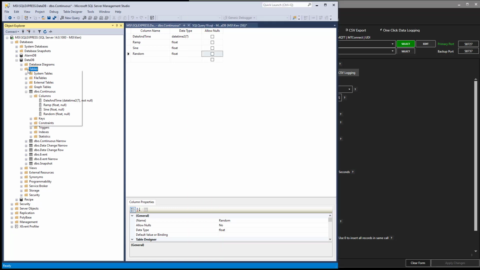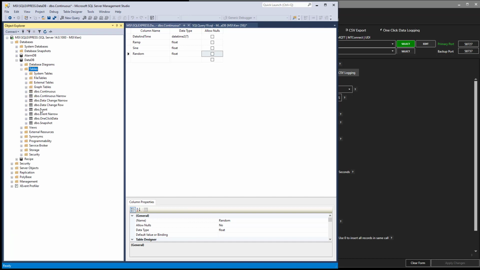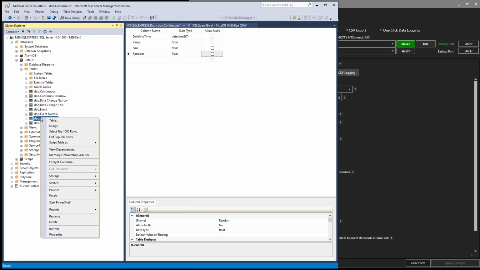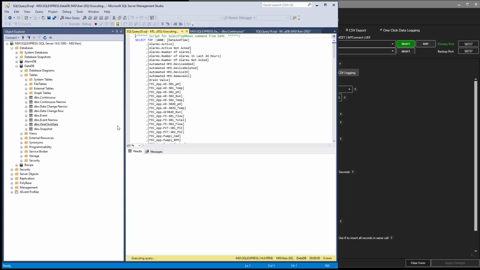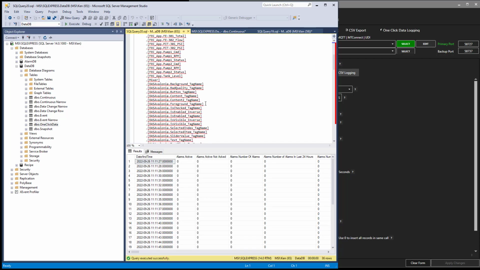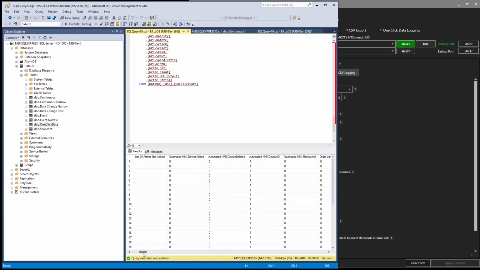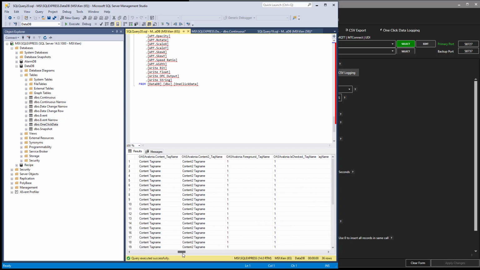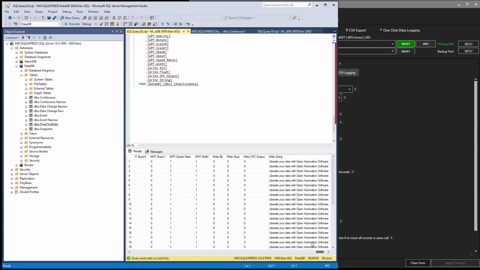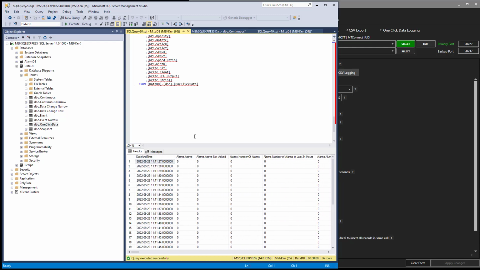So if I refresh my tables, there I have a new table called one-click data, and if I select that, I can see I have a lot of fields defined here. And there is all of the data being recorded for each of the tag values being recorded. So you can see it's very fast. It only takes about 30 seconds, and you can be logging all the data.